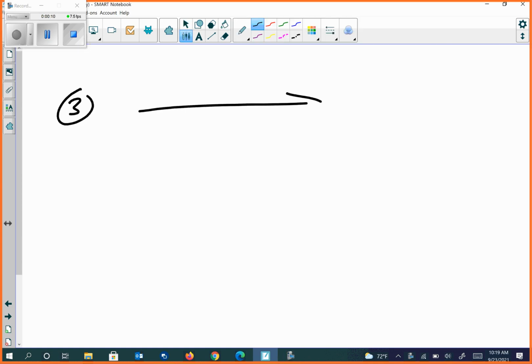Number 3, we have a line that's given to us where they have an open dot at the 0, and it's going this way, right? So first off, we have to remember where that arrow is going towards. It's going towards negative infinity. And so it says write the inequalities. So I want x is less than 0.